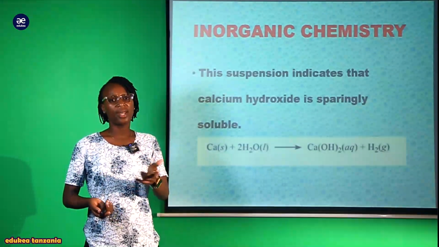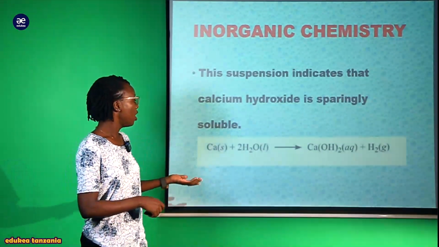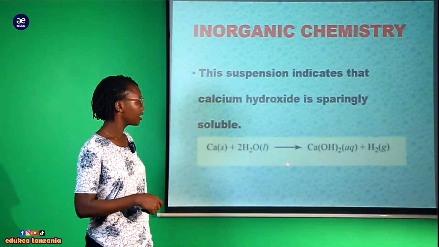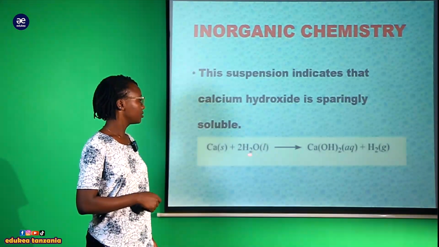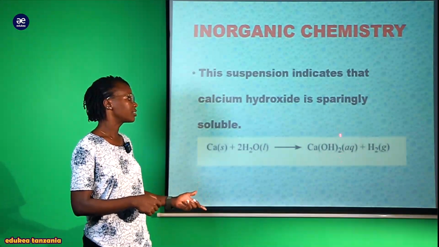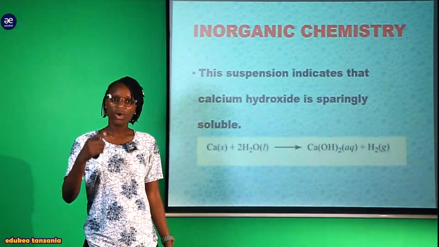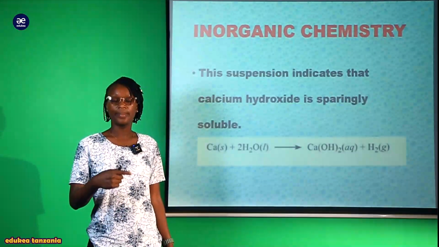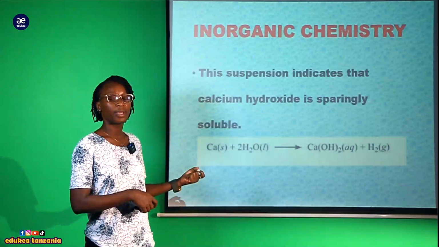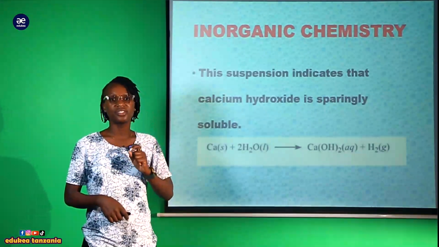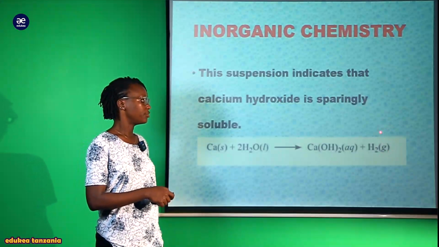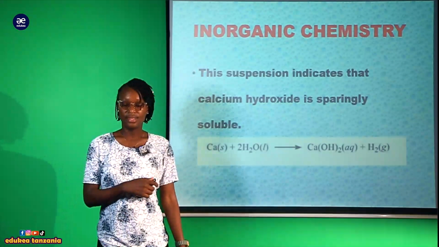Tunaposema it is added to water, maana kwamba reaction ina take place ambapo reactant zetu ni calcium na nini na water. So this reaction you see here, calcium reacts with 2 moles of water molecules, and therefore we are going to form this calcium hydroxide solution. Of course it is aqueous solution, it is a basic solution, but inakuwa na sifa zake za kipekee kwa sababu inakuwa inatengeneza ile suspensions, the white suspension solution, but also there is hydrogen gas as you see here in the reaction.